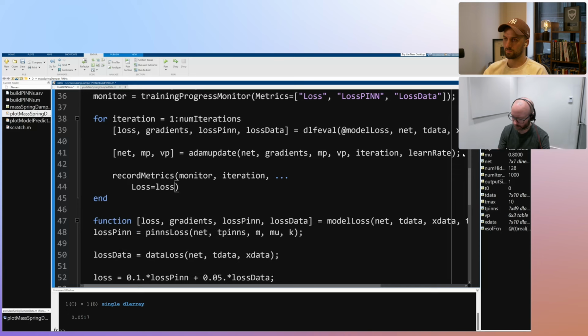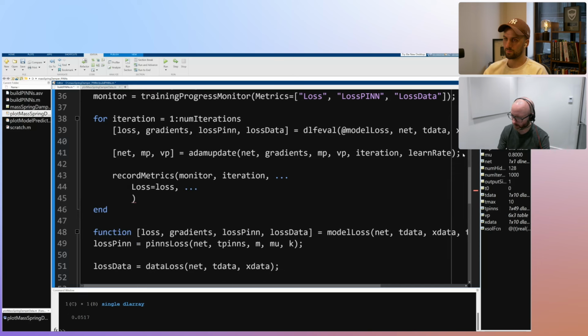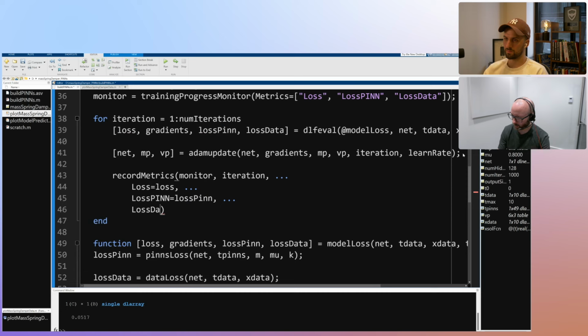And then we're going to say that loss is equal to the loss, and loss pin is equal to loss pin. And finally, loss data is equal to loss data.